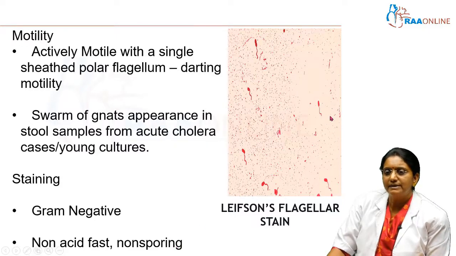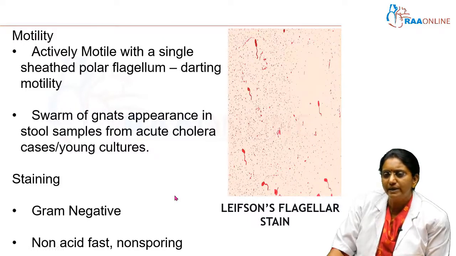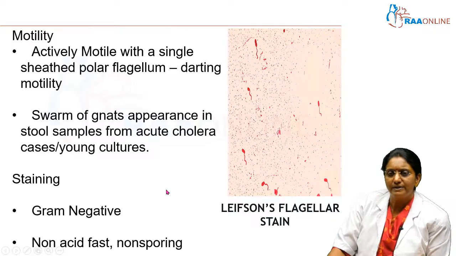And this is another stain which is used to demonstrate the flagella. Here you can see the flagella are so long, they are much longer. They can be up to 20 microns in length, whereas the bacteria is so short. So the flagella are longer than the bacterial body, and this is a kind of stain known as the Leifson's flagellar stain. There is another stain which stains the flagella, it's known as the Ryu stain. So there are two stains, the Ryu stain and the Leifson stain. So this is how this organism looks when you do a flagellar staining. You can see the single polar flagellum.